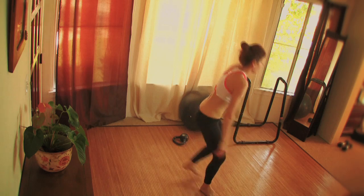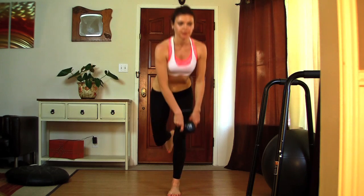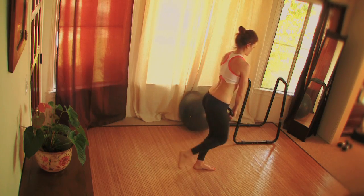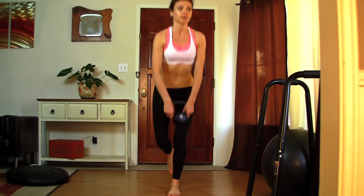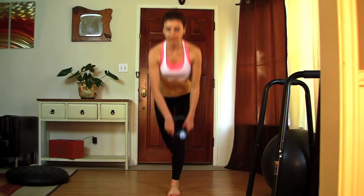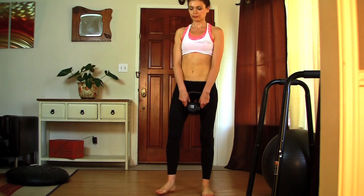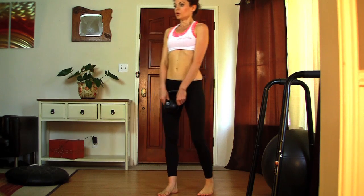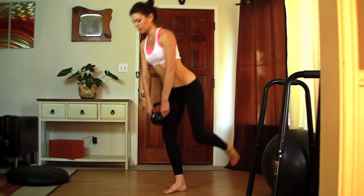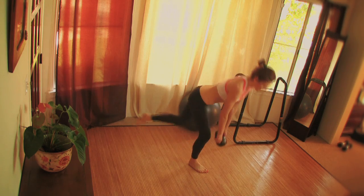Deadlifts, one-legged deadlift. Keep your hips level, chest open, lower back curve. Changing sides. Making sure your back is straight the entire time and your lower back curve is very important. You're not rounding your back here. You're also working on your balance.